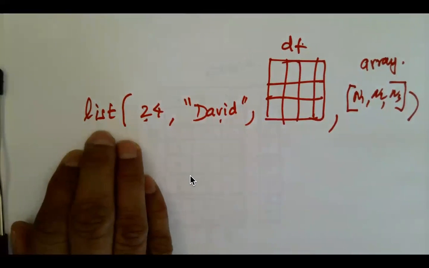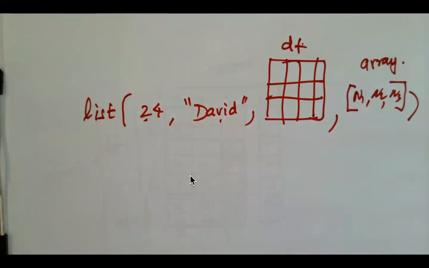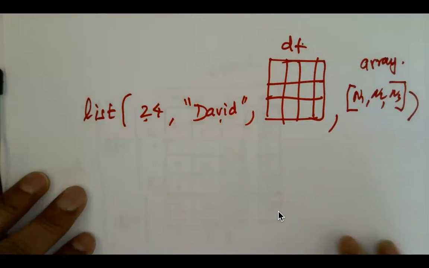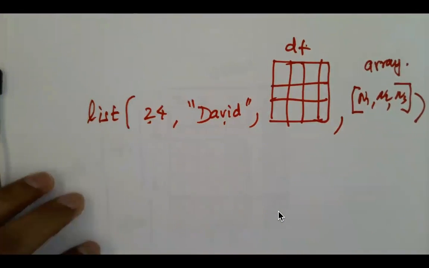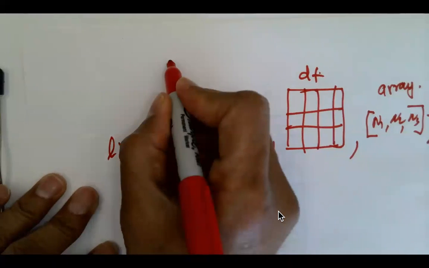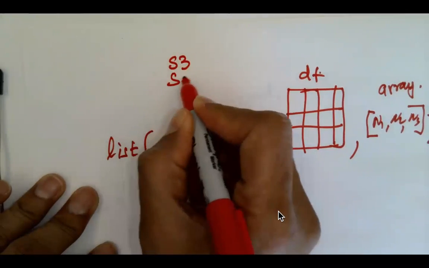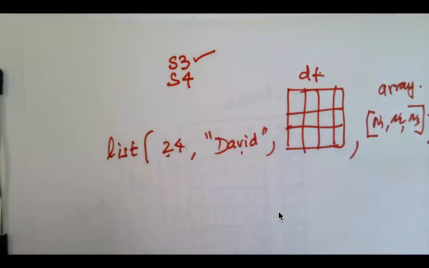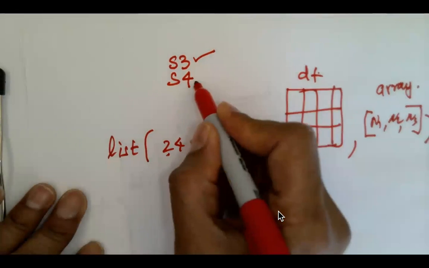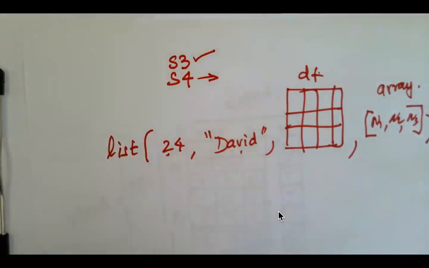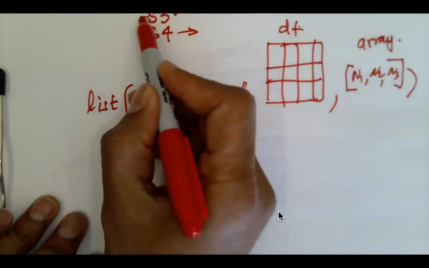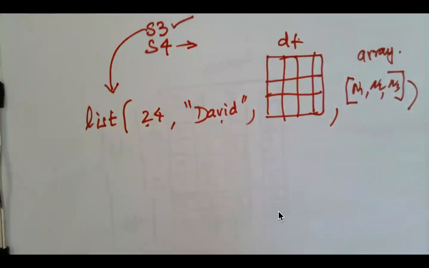Now, why would we have to have lists? When we do more downstream analysis or look into using R packages, you will come across two terminologies, basically two types of data objects in R. One is called the S3 class and another is called the S4 class. The S3 class is an older version of storing different kinds of values, and S4 is a newer version. It's a little bit more structured, and the way you retrieve the values is a little bit different. S3, I think, works very close to the way lists work.